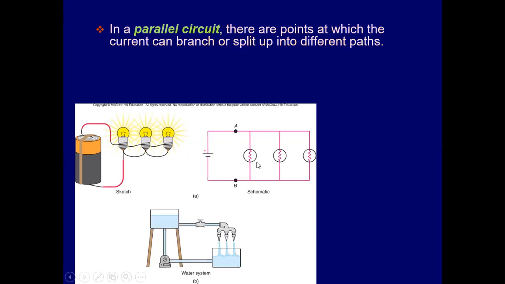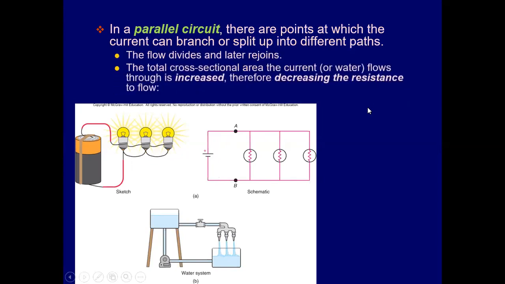But the voltage will stay the same across each component. See, both sides of the bulb are connected directly to the battery, right? So if you cover this up, there's another loop here connected to the battery. And if you cover up the first two branches, then the third one is also connected to the two sides of the battery. So the voltage across each component is the same as the voltage of the battery.